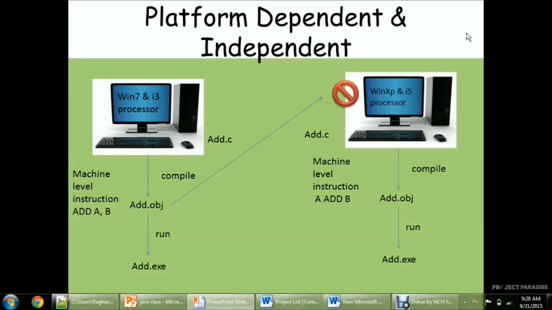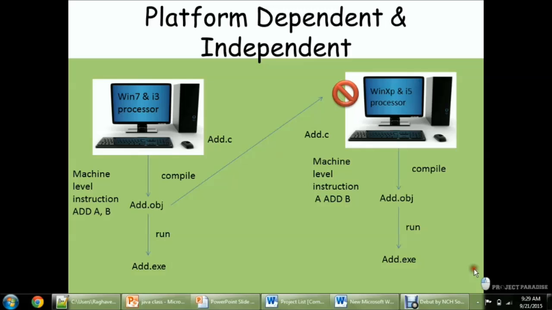We are saving it in the format add.c, and we are going to compile, that is, convert our source code to machine code. We get add.obj, the object file, which is the machine code. Then we run the program and we get add.exe.